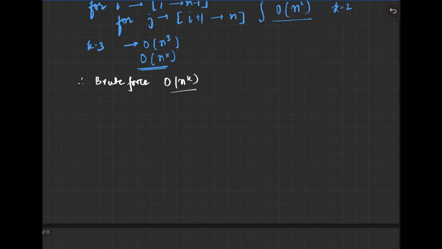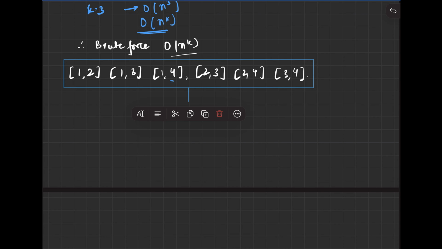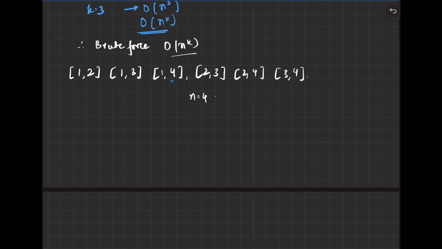Before moving on, let's reason a bit more, looking at our answer set for n is 4 and k is 2. Observe that because 1, 2 is a part of the solution, 2, 1 is not. If we use 1 for the first slot, you can use 2 for the second, but when you place 2 in the first slot, 1 is not allowed.